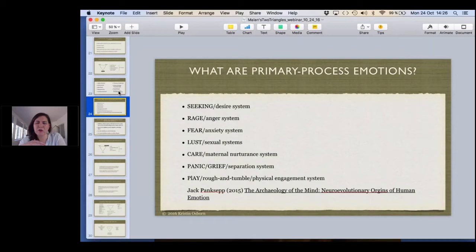You're demonstrating care when you ask your patient, how are you feeling right now? What are you noticing right now? Would you like a cup of water? Would you like a cup of tea?